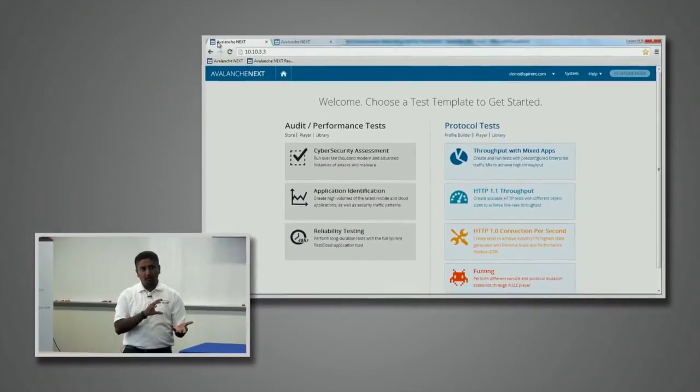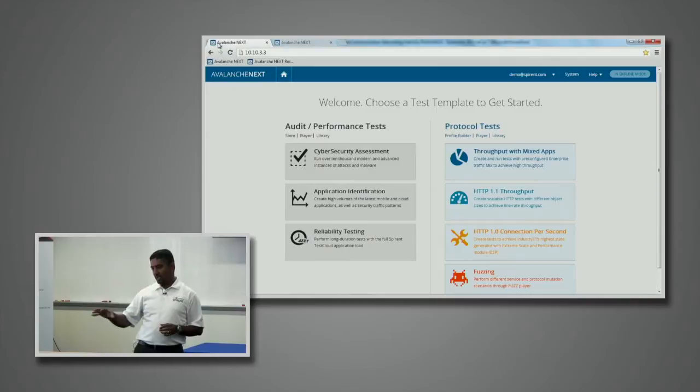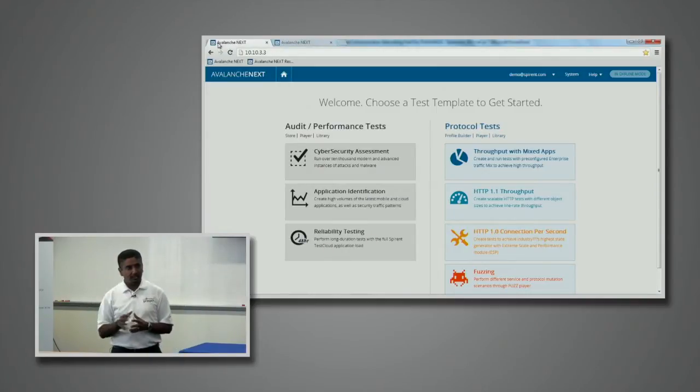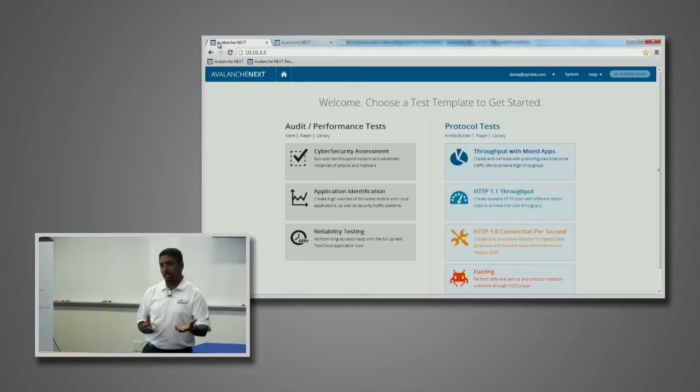So the things which you see on the left, they have come from mainly the studio performance side of our product, which we got from our Mu Dynamics acquisition. And on the right side, you see those are the tests where you have mixed application test. Here you can have a mix of apps, and then still you can get really high performance with it, and you can see what kind of impact it has on your environment. It's very easy to change percentages. It already comes with a default percentage.